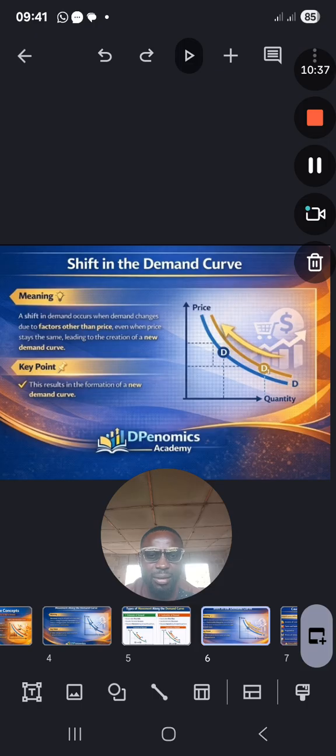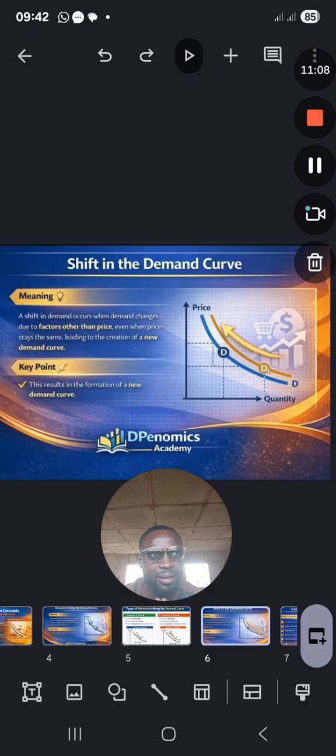Now, this is a shift in demand. So always remember that every other factor like age distribution, taxation, credit facilities, storage facilities, transportation, inflation, whatsoever can cause a shift in demand curve, but cannot cause a movement along demand curve. The only thing that can cause a movement along demand curve is price of the commodity.